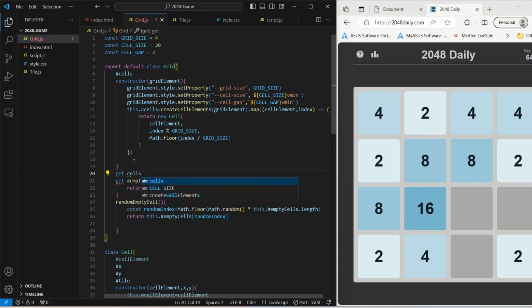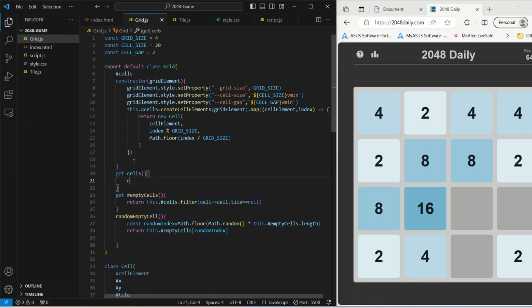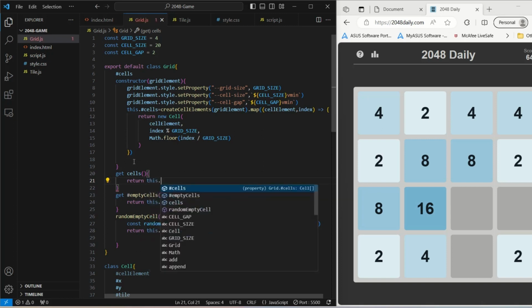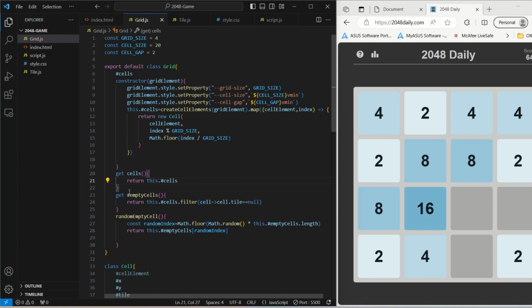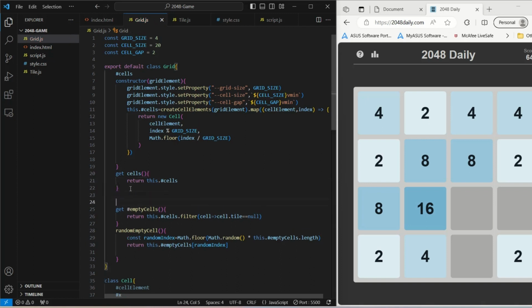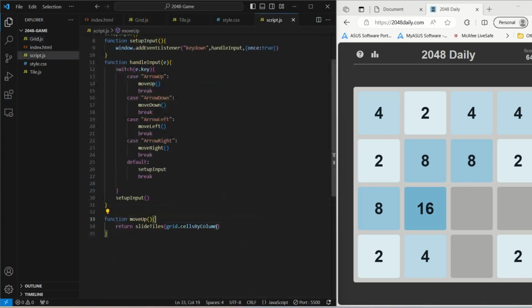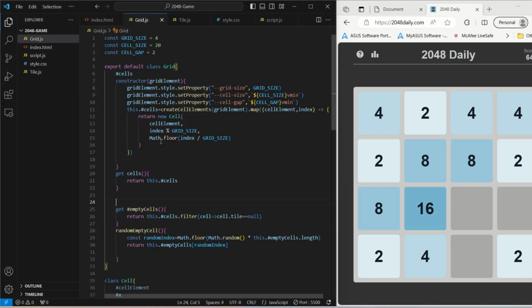Return this.cells. Next I am going to create this one, cellsByColumn. Okay, let me create it here. Get cellsByColumn.